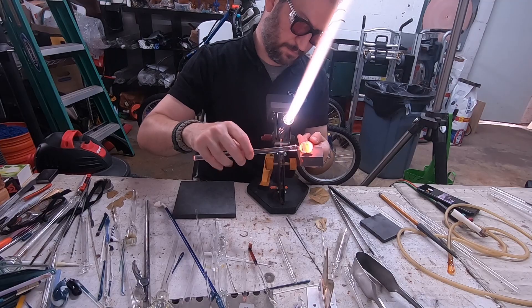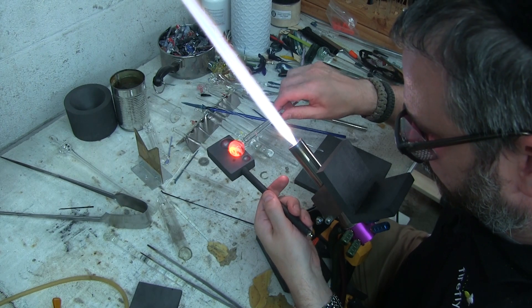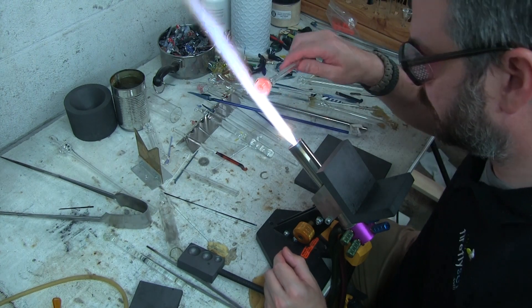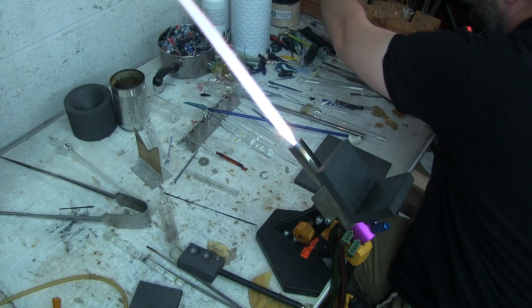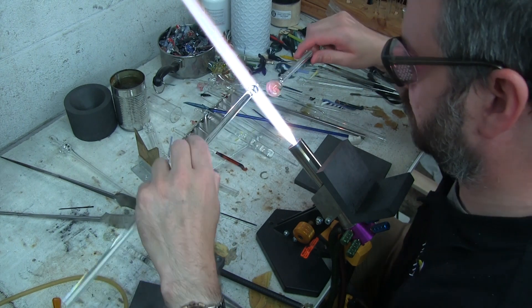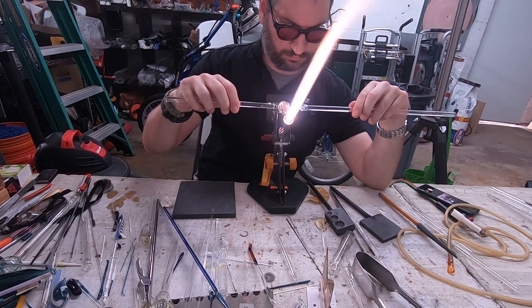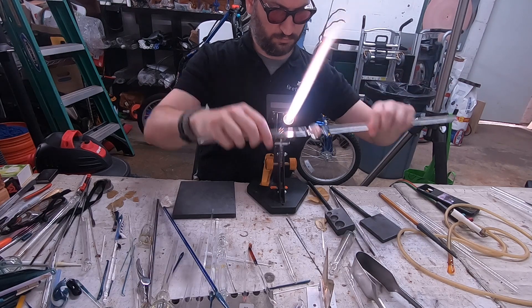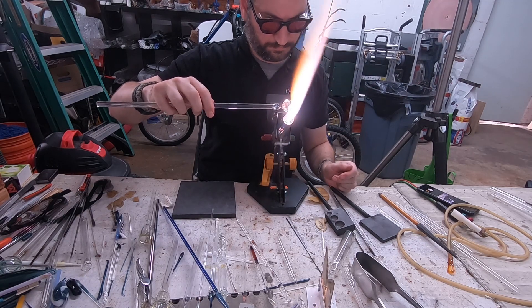Before you go into the marble mold, let your marble cool down a little bit before going in. Because if you go right into the mold, you will deform the glass drastically and make all these little wrinkles and whatnot. So wait a couple of seconds before going into the marble mold — I count to about three, which is usually a good number. Then you can gently place it down and make sure you rotate as you put it in the mold so the glass doesn't start to slump. Now I'm going to attach another cold seal to the other side so we can finish rounding off the other half. Just get that tip nice and hot, touch the two together, crack off the one we're not going to use anymore, and do the final rounding on this other half.